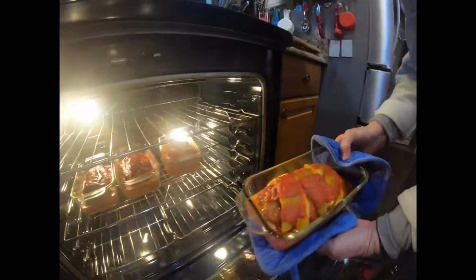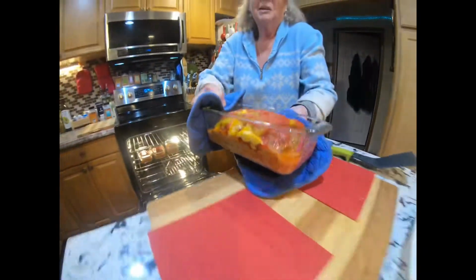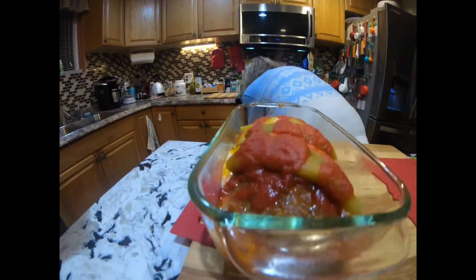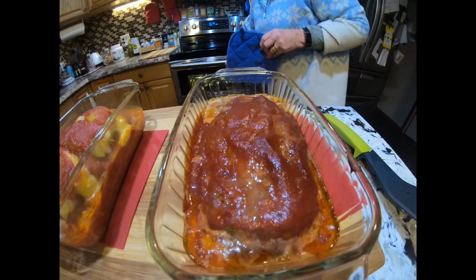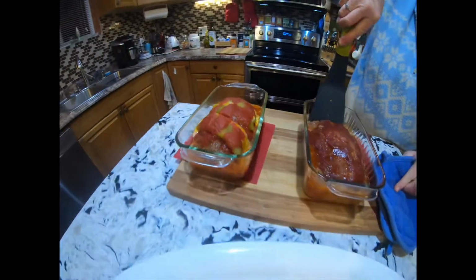Cheese melted. Peppers are hot. Set it right up here. And we'll grab one of the other ones and set it up here. And the first thing we want to do is take them out when they're fairly hot because we want to get them out of the grease. So I'm just going to put my spatula right in there.